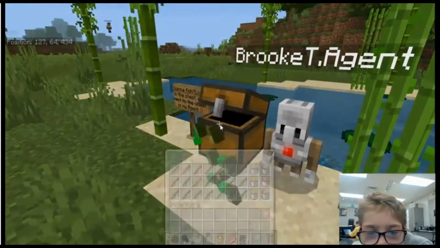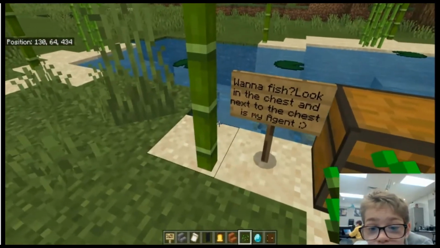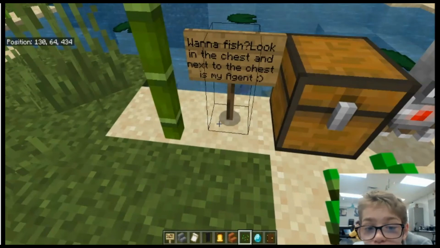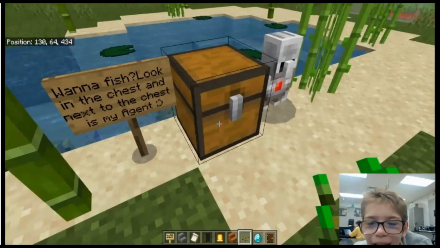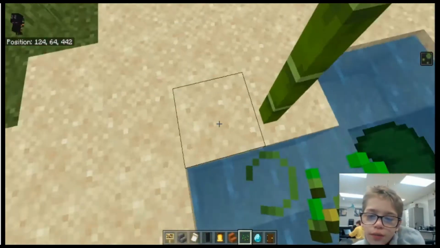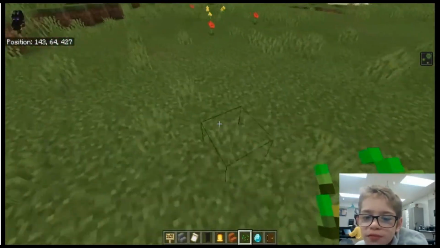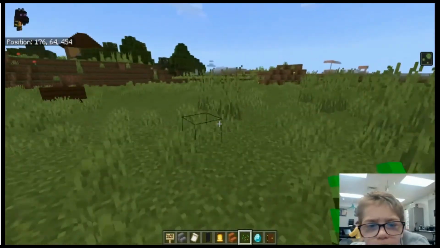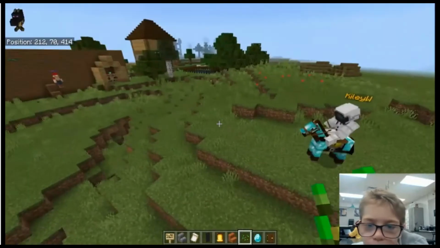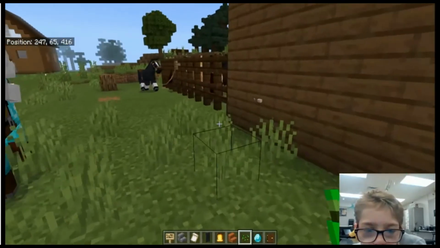Brooke's agent. Fishy. One fish, look in the chest, and next to the chest is my agent. Ha! Brooke made this. I know that for sure, because she said my agent. I know, that's why I'm building it like that. Oh no, I'm poisoned. What is wrong with me? Help. Wait, how did I get poisoned? I wonder. Who's poisoning me? Ha! Or you could just do that.